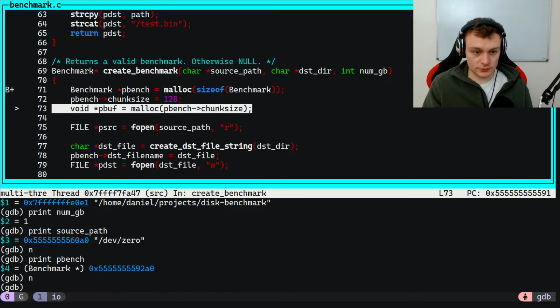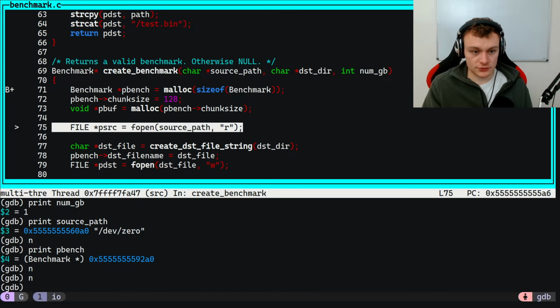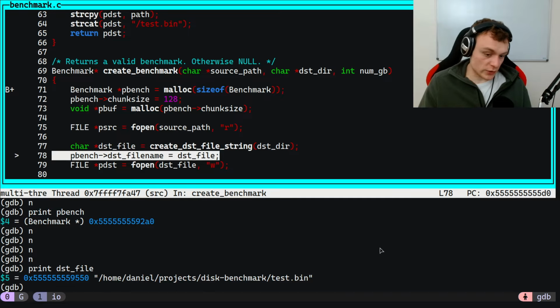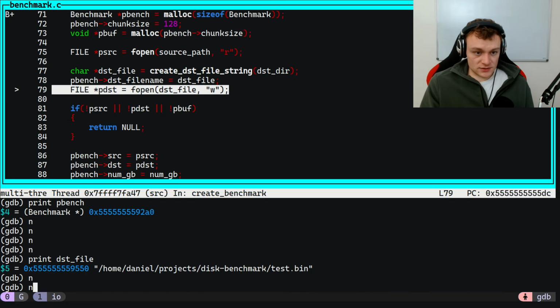Now let's step, step, step, step. So all of this works so far. Print the destination file. It's also a valid path for our destination file. Next.